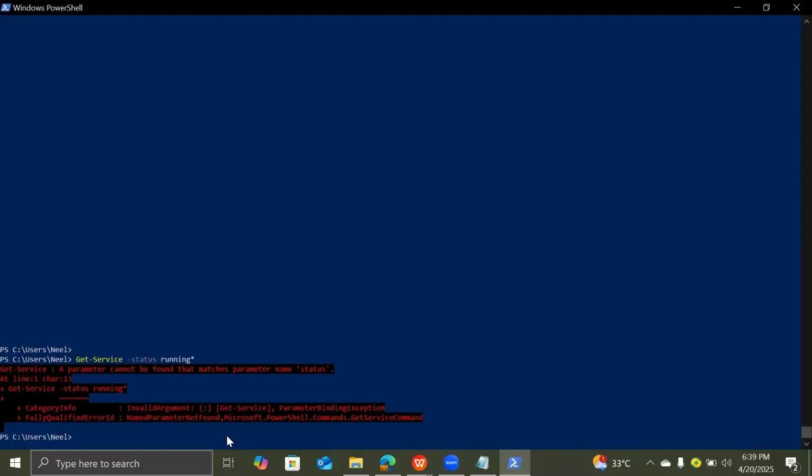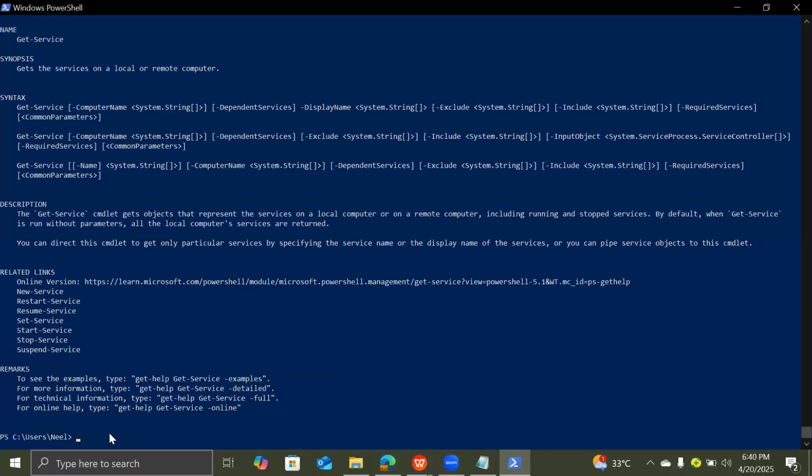Please read this red color error carefully. Parameter name Status not found. The parameter is wrong. So after reading this, you understood this is not right. Is Status a part of the parameter? No, it is not actually. How do I check it?